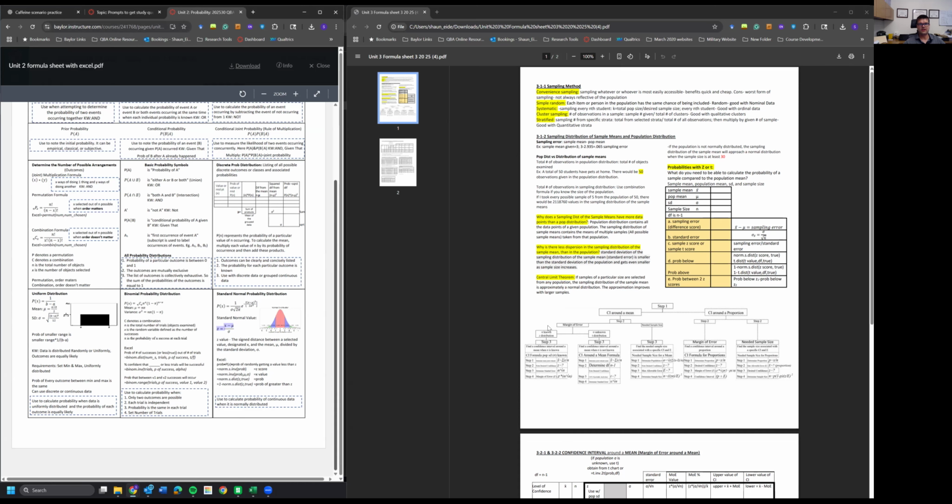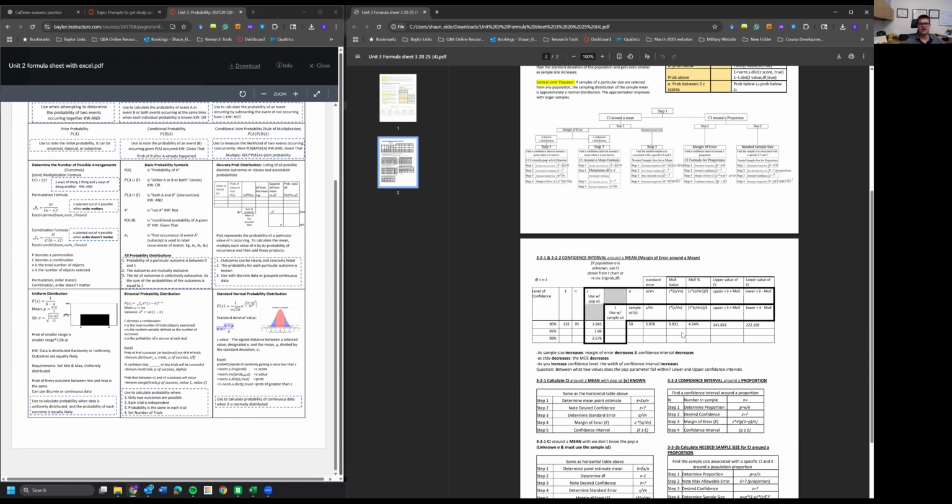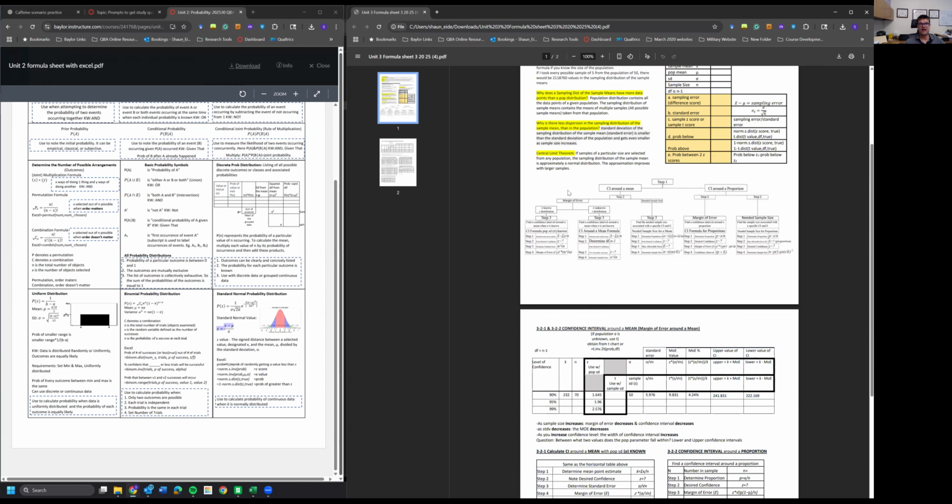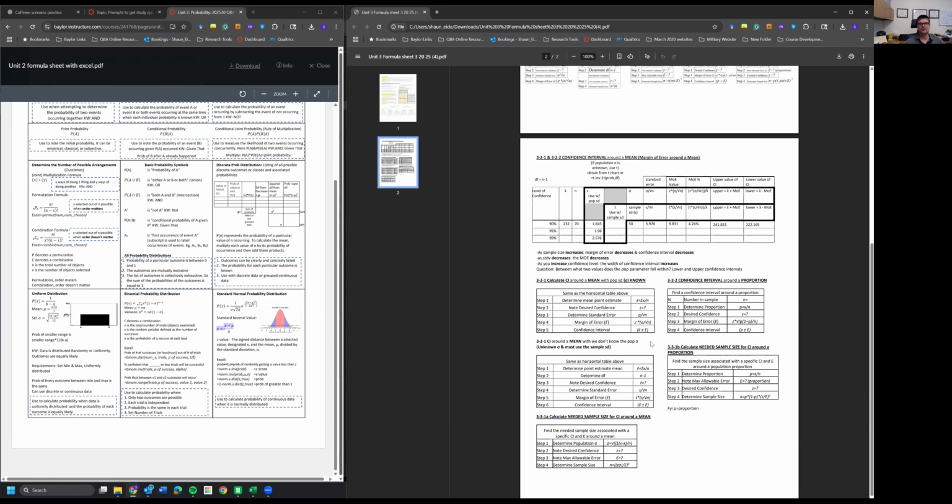Other than that, coming down on the formula sheet for 311, you'll see the decision tree at the bottom. The two on the left are margin of error for confidence interval around a mean, and then the center is the needed sample size for confidence interval around the mean, and the two on the right are dealing with the confidence interval around a proportion. And then the very last page, literally everything on this page is pretty much just the bottom chart that we have, the decision tree. It's literally the decision tree, but in a much larger, easy to read format.